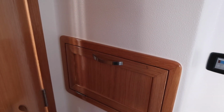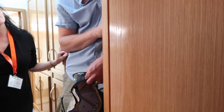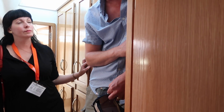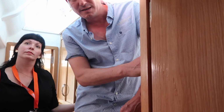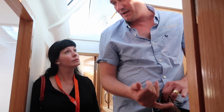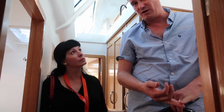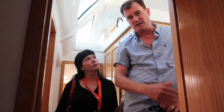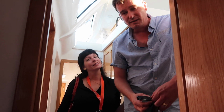Does air conditioning come included? Yes, we have a cruise-ready yacht, so we have a pricing system a bit more like an Antares, where we have a fully loaded boat. Okay. And you can swap things out if you'd like to change something. Okay. Yeah, so it comes with, we have a cruise ready pack with air conditioning, generator, water maker, autopilot, radar, everything included. And what is that for the 40?